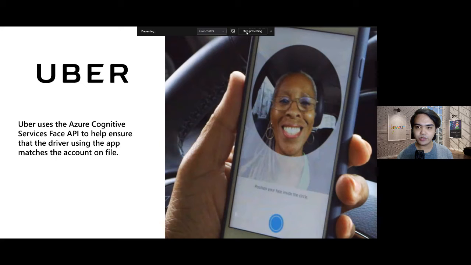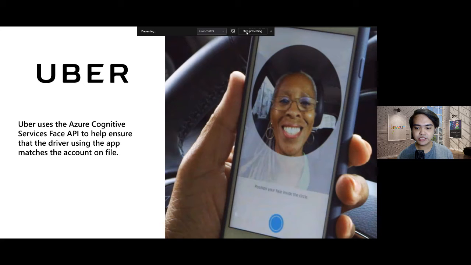Uber decided to add photo matching technology to an array of screening methods that is used. And Uber turned to Microsoft for the performance, accuracy, and scalability of the Face API in Cognitive Service, which can compare photos and return a match within milliseconds, even from a photo that might not be the highest quality.